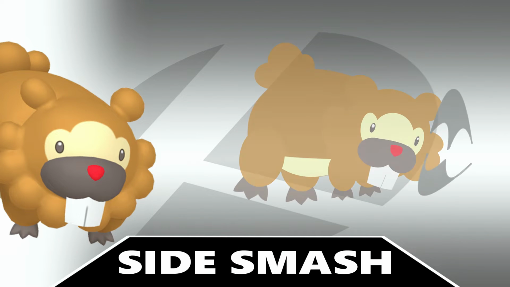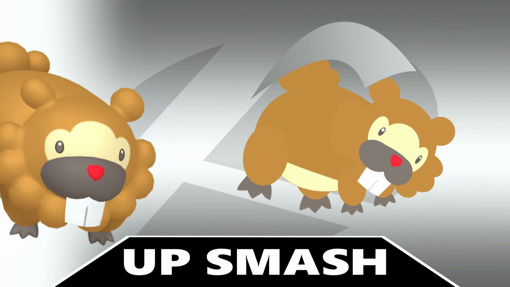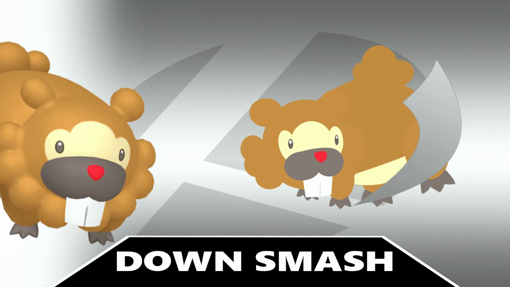For his side smash, he'll let out a giant bite, referencing the move Crunch. For his up smash, he'll do a powerful headbutt up in the air, as Bidoofs are known to learn both Headbutt and Skull Bash. For his down smash, he'll actually do a little booty shake referencing Iron Tail or Aqua Tail. It's also really cute.